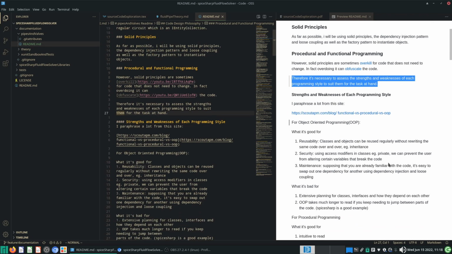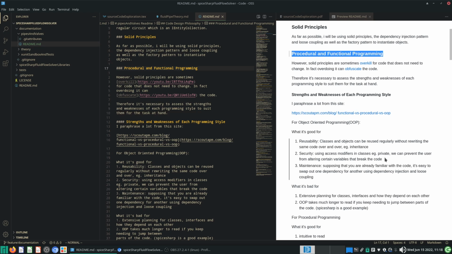The third style, of course, is procedural programming. Procedural programming is just writing your code without very many functions or classes at all. It's just writing code with if-else statements and loops, and you declare variables, you do stuff to the variables, not very many classes if at all, or not very many functions if at all, and then you just do everything and be done with it.